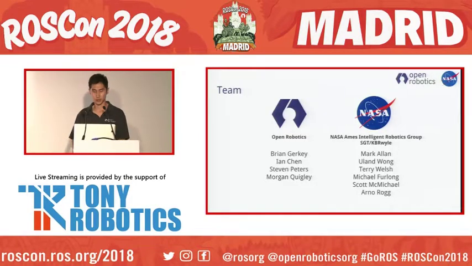And that's it. I want to thank everyone involved. We want to thank the NASA Ames Intelligent Robotics Group. We worked with them on a lot of these features and bug fixes that you see here. We were able to integrate them back to Gazebo 7. A lot of these plugins, like the lens flare plugin and the heightmap level of detail plugins, are all available and have been released already, so you can readily use them.